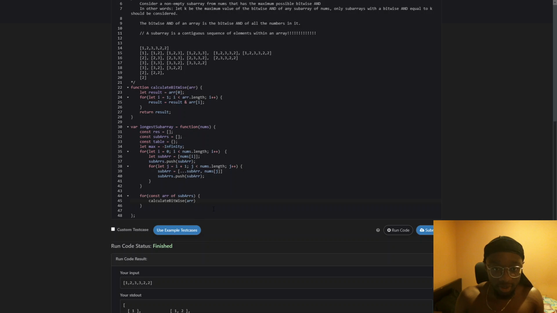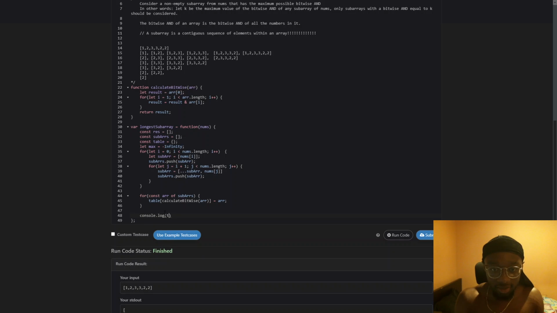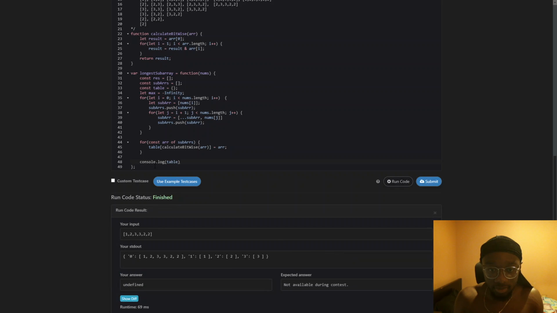The result of this is actually going to go in the table. Then let's look at the table. Oh, forget this. We're going to map to each.